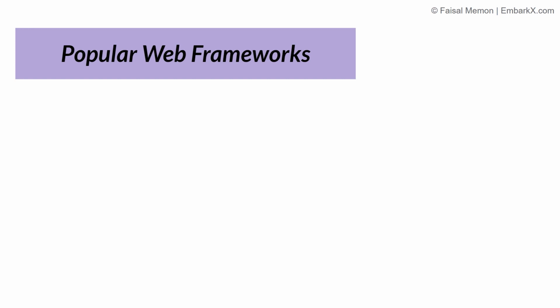Let's talk about the popular web frameworks that exist in the market today. There are many web frameworks available for different programming languages, and each has its own strengths. We'll talk about some of the most popular ones. Number one is Spring Boot. Spring Boot is a Java-based web framework, and it is used to build a lot of enterprise applications out there, and it allows you to build them really quickly. It takes away the hassles, with a lot of auto configuration and a lot of good features that Spring Boot offers to developers.